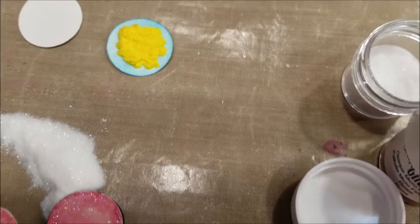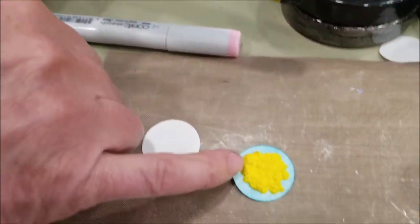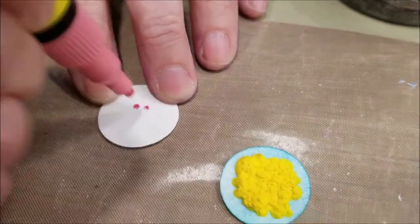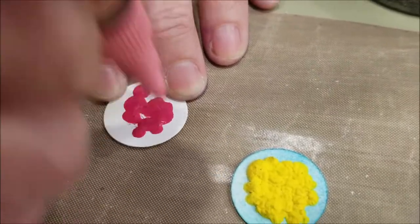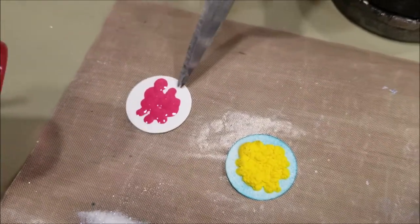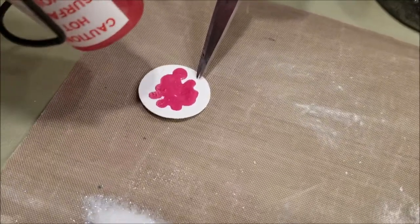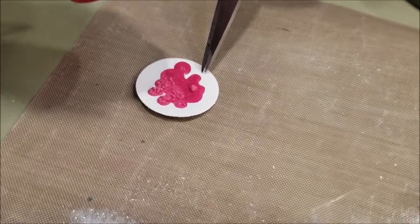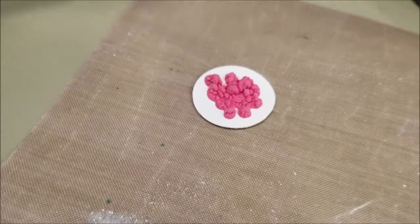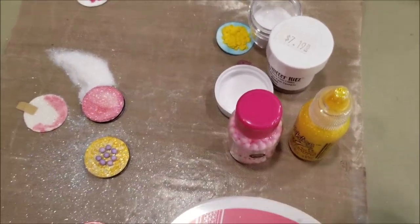Another idea: we have these things called puffy velvet pens. They come in pink and yellow, and they create a three-dimensional effect. You have to shake this up, then take the pen and basically put it down all over the place. Then you take your heating tool — watch the magic on this. As it dries, it begins to puff up. You get this puffing popcorn-like effect — so if you have a movie night scrapbook layout, the yellow would be great as popcorn coming out of the kernels, or on a card with popcorn.